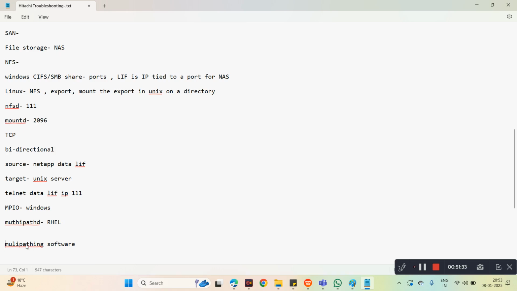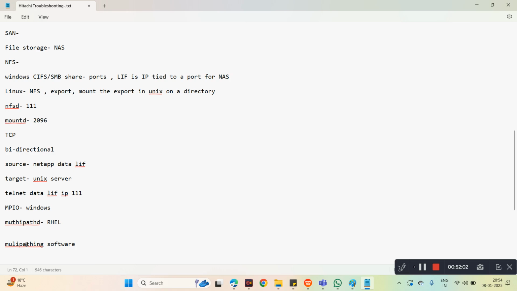It's basically multipathing software. Even though you have connected your two HBAs to different fabrics and different front end ports, you will still not get multipathing. The workload will not be going to both paths. So for that you need to install multipath software. It can be native multipathing. Native means it comes pre-packaged with your operating system: MPIO for Windows and multipath for RHEL.